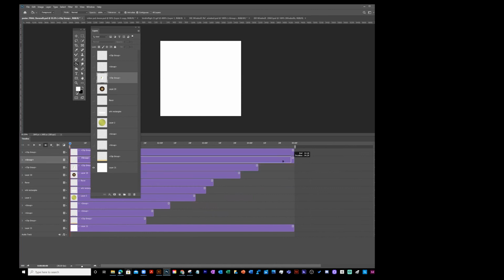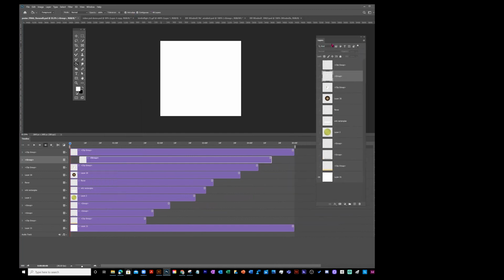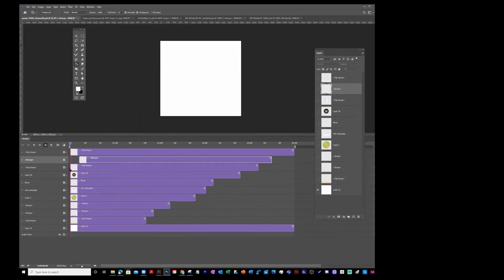That's why you want to get your layers organized, so that whatever you want to see at the end can begin at the end, and the same thing with the beginning. So let's move this over here. I don't want these to be seen yet, so I'm bringing these all in, depending on what time I want to see them.